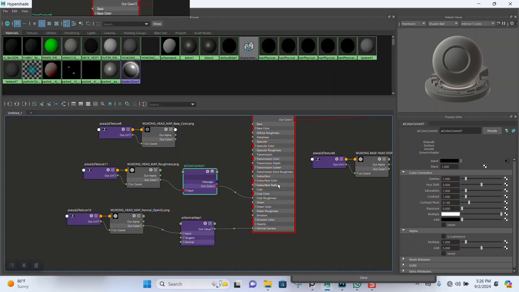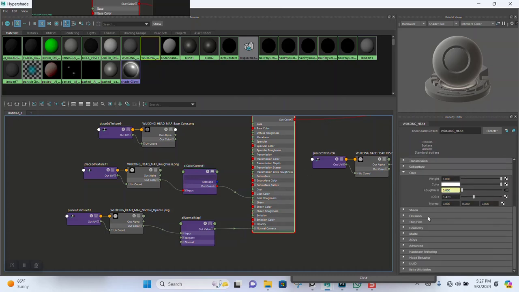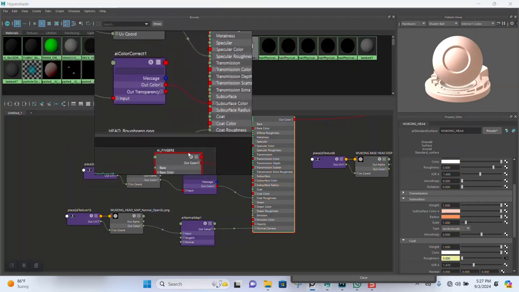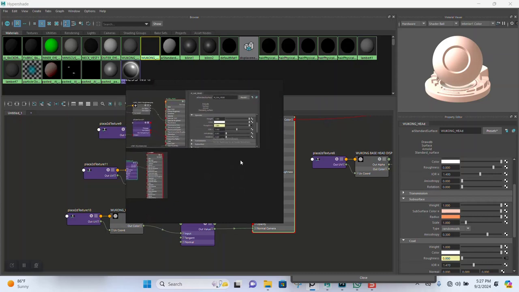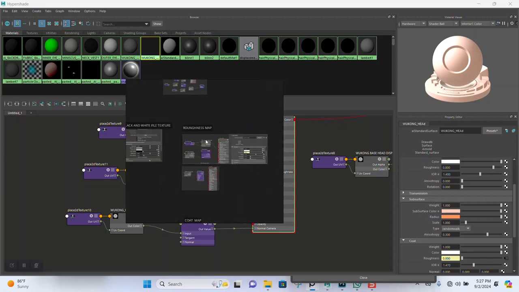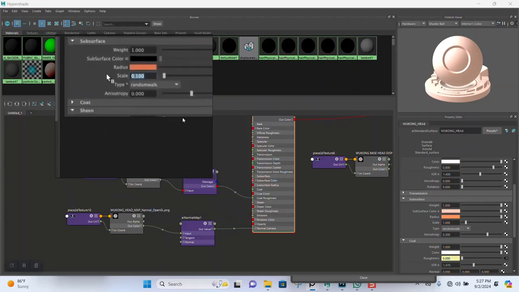The SSS in here. So if you select this now, then we'll go to subsurface scattering. Increase this. Put this on random walk. Okay. Set this to 0.03, I guess. Then the scale should be adjusted. I believe a more accurate scale for the head, so let's put that at 0.1. But I might still need to adjust it later on though. But let's just start with the standard for now first.